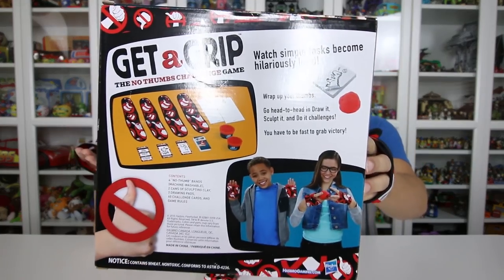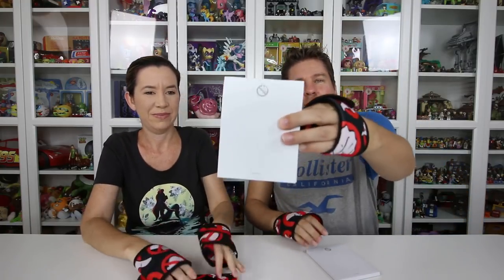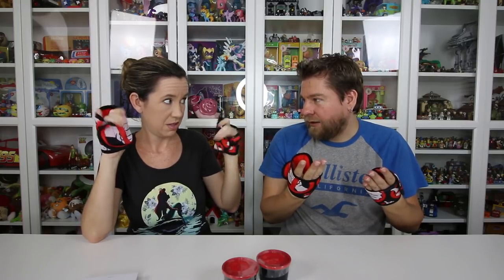Here's a look at the back of the box. I was clearly not prepared for that. So you do get your little hand wraps. Thumb thingies. Let's see if I can do this. We got a deck of playing cards that have different challenges on them. A couple sheets of pads of paper. Is that modeling clay? A couple things of modeling clay. Oh, that's it, I guess. And then two pairs of these, or was there three pairs? Two. Okay.